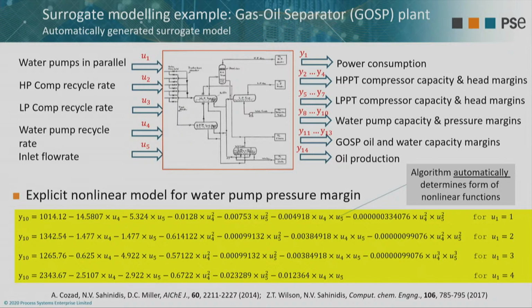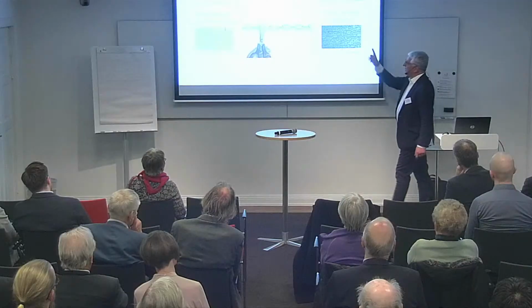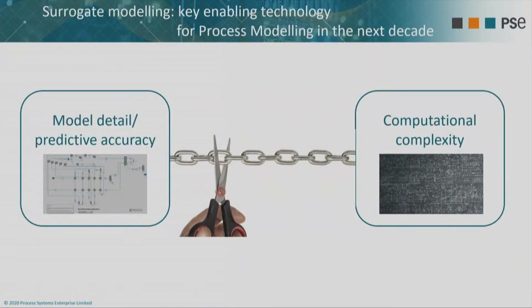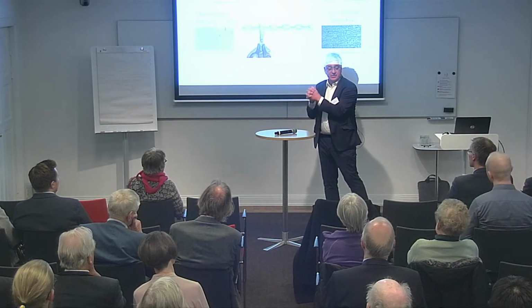Now, this technology in particular is actually key. The reason is that our capabilities in process modeling and digital applications and so on are growing by the day. However, our ambitions are growing even faster. So it is very, very difficult to reconcile our ambition with our capability. And surrogate modeling allows us to cut the link between how detailed, how accurate the model is, and how complex it is computationally. So we can build the most detailed model we know we have physics for, or data for, not worrying too much about how computationally complex it is, because we know that once we build it, we can apply surrogate modeling, machine learning to it, and we can compress it into something which is much more compact.